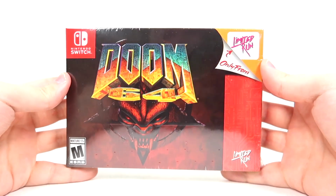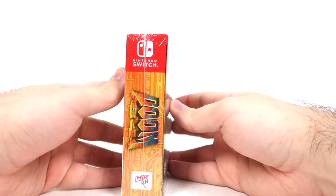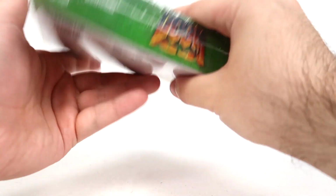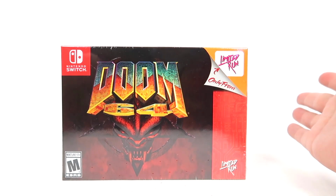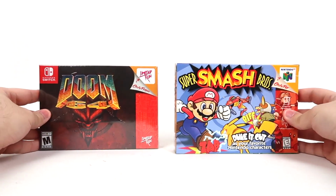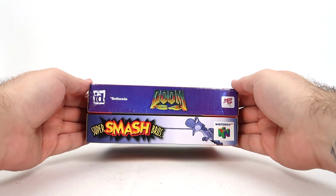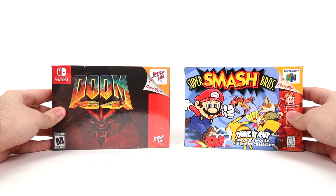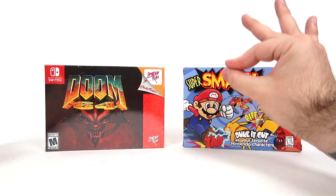Alright, so before we get into slicing off the saran wrap here, just look at this. This is practically a near-perfect recreation of the Nintendo 64 box. Like, perfect, I'd say. Fantastic. And for obvious reference, I have an N64 box here, and they are of the same size, the same thickness, and just as long as one another. So Limited Run went above and beyond in recreating a Nintendo 64 box for this. I really appreciate that. The attention to detail is just so spot on.